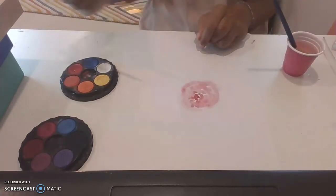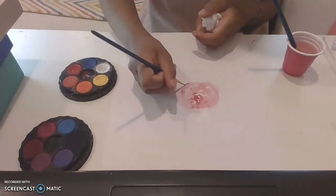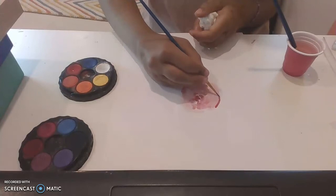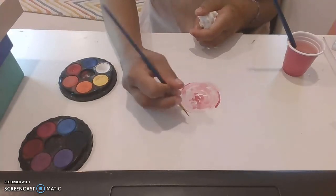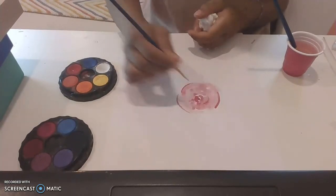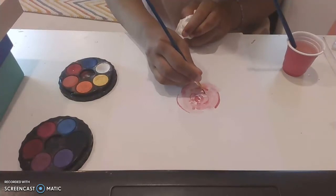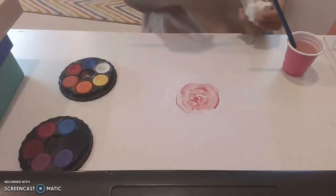What you're going to do is take your thin brush and use the same color, and outline some places around. When one is faded, you can fade your line a little. When it's not, you can keep it dark a little. And you can do it in the middle too. Oops, it's too thick. I think that's good, right?